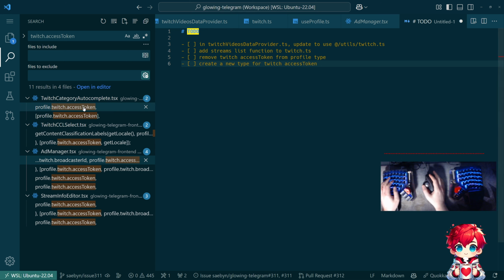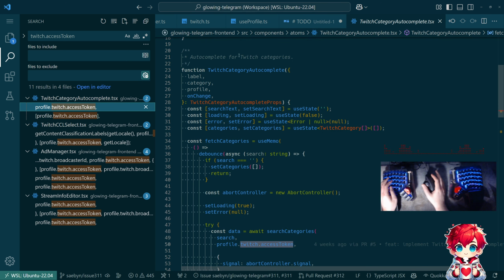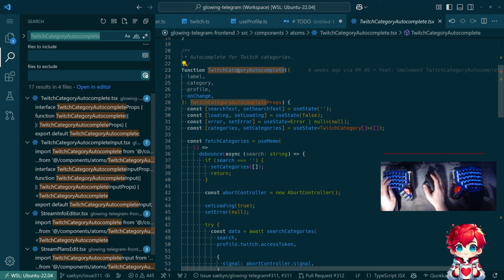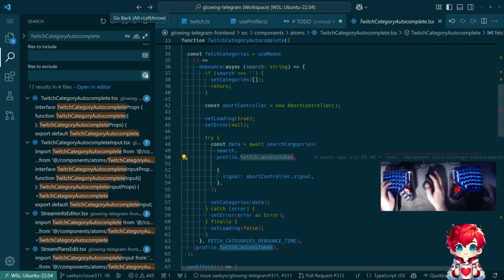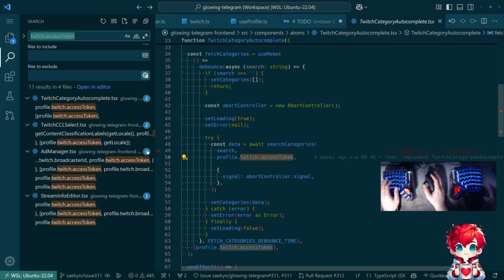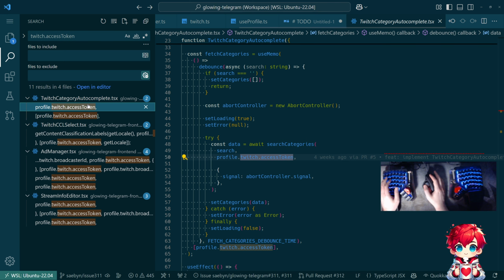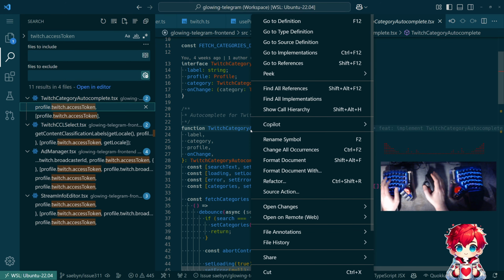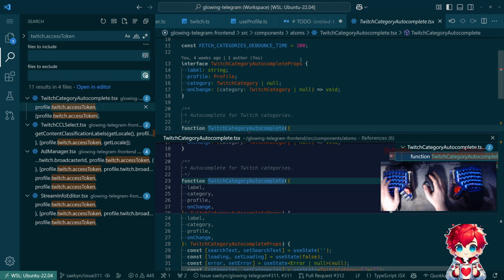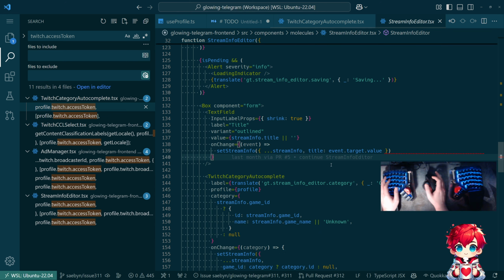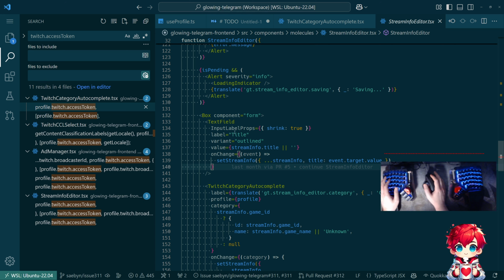So let's take a look at how these components are being used. Actually, okay, can I go to references? Right, so here we use this component. Profile.